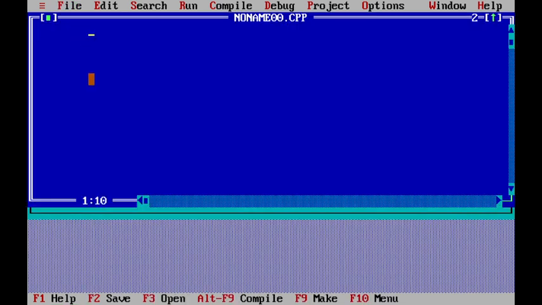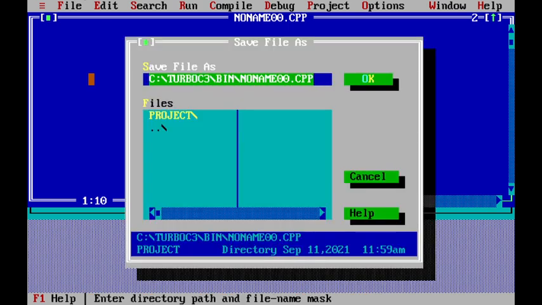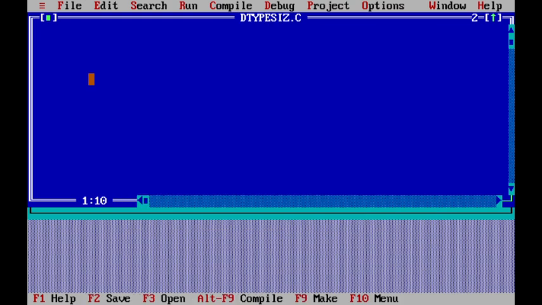I will press F2. By pressing F2, I will be able to save my file with the name dtypesiz.c, where D type means data type. So this is the name of the file. Let's go ahead.